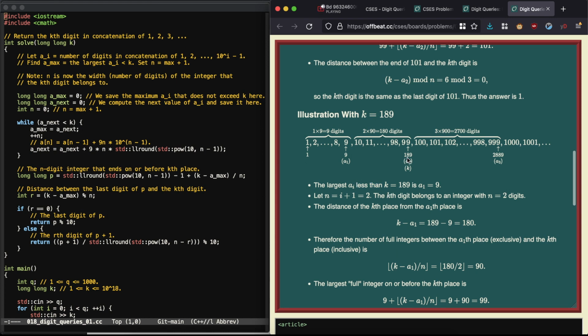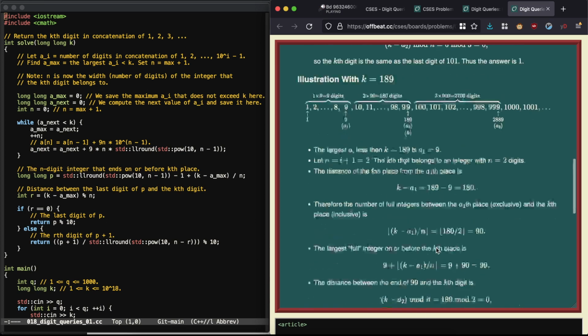So in this case, what would we find as the first peg number? We will find this as the first peg number, because we're looking for the largest AI that is less than the number we are given. So here we are given 189, and the largest AI less than 189 is just 9. We start the solution from here, and A1 is pointing to the last one-digit integer. So our solution integer is going to be a 2-digit integer. So this logic still works, these first two steps, deciding the number of digits where our solution integer lies. The remaining stuff is the same.